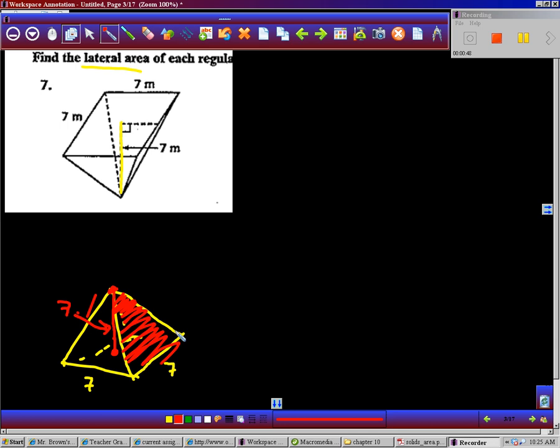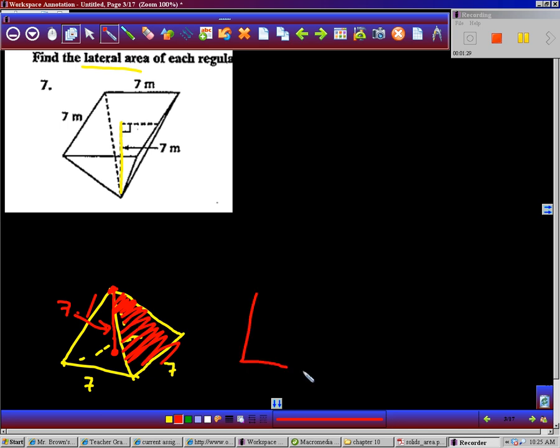Okay. Again, if you're watching me do geometry, whenever I approach a problem, I figure out my game plan first. I don't just start plugging in. Oh, hey, I got an equation, let's figure out what I can put. No. Okay, don't do that. Just figure out your game plan first. My game plan is to find the lateral area. The lateral area is everything except what? The base.